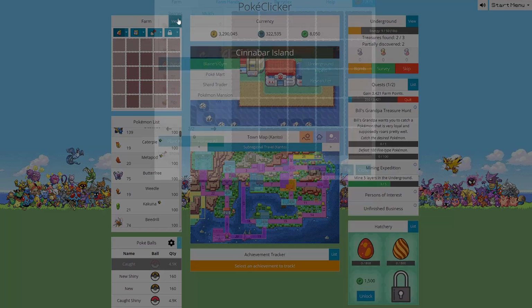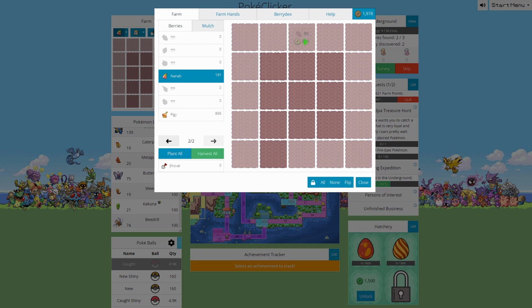All right, so now we've taken care of that, we are going into our berry farm. So you can see here, Nanab and Figgy are berries that we can form, but I actually got them naturally without berry breeding. So we've unlocked this spot. Now, if you look around the edge, you can see how much each spot costs. And this one jumped out at me. So I went to the wiki and I found the berry that's shaped like this. It's called the Persim berry.